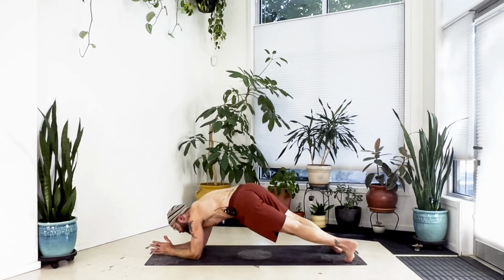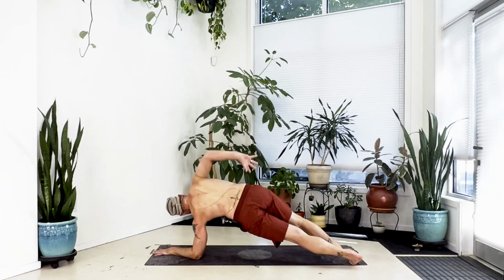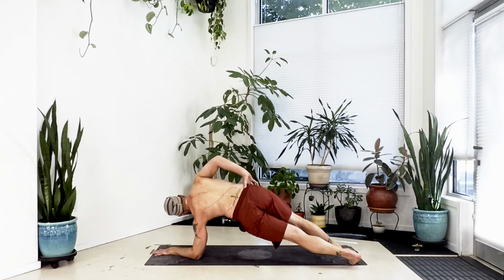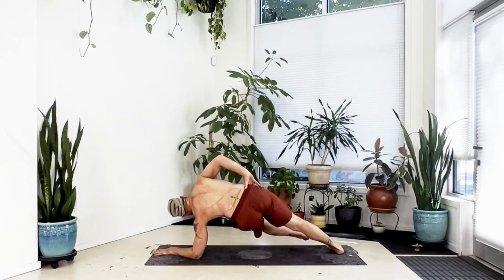Roll your heels to the left. Come up onto the right hand. Keep your hips high. Maybe stay here. Maybe go further and bring the right hand to your hip. Now, if you can go further, keep your right leg straight. Keep that foot pressing down. And then from underneath, step your left foot forward.